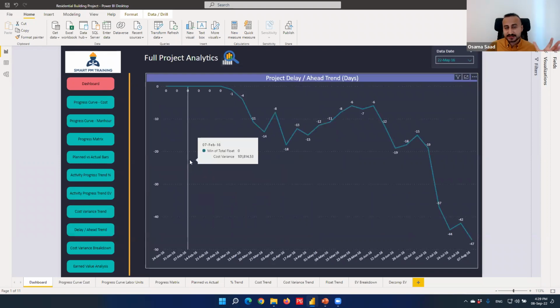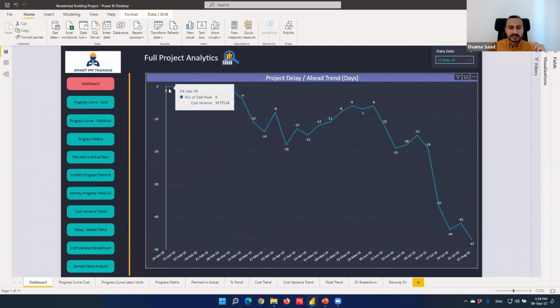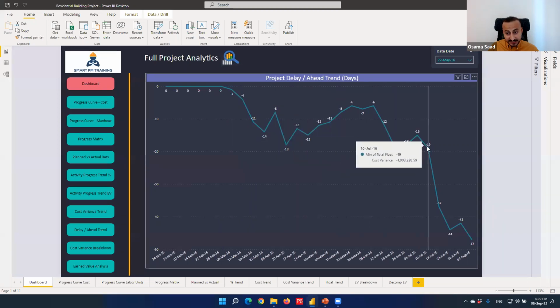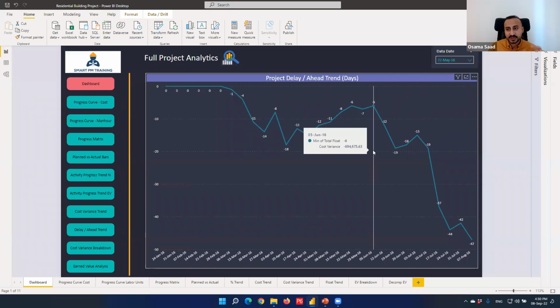It is another trend, but for project delays. As you can see, we started the project with zero delays, which is the case in every project. We start as a happy family, everyone is happy, but soon enough, we have delays in the project. Again, from this point onward, I had more delays. So it seems that something is wrong here, because this delay is not only affecting the earned value, it's affecting the critical path of the project. That's how you can see more negative float or more project delays. So something is really wrong here, because the delay is both critical and there is a lot of money assigned to these activities.